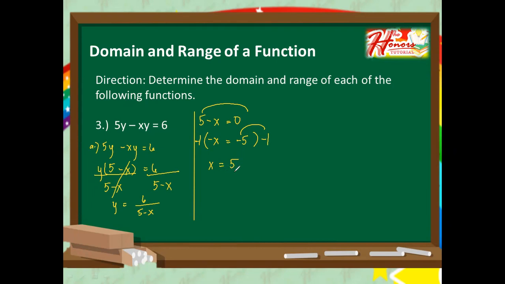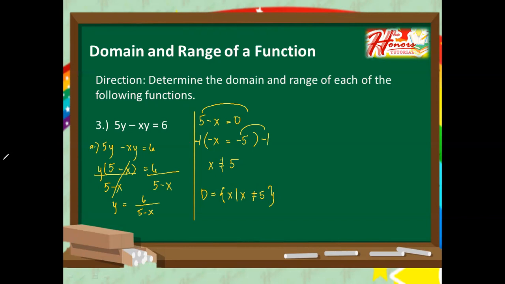If our value is 5, then the denominator should be 0 or equal to 0. So therefore, our restriction should be written like this. x is not equal to 5. When x is not equal to 5, then our denominator is not equal to 0. So therefore, domain is equal to the set of all x such that x is not equal to 5. And that's it. That is our domain.